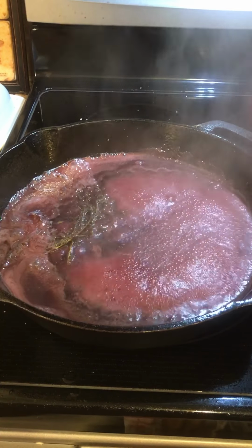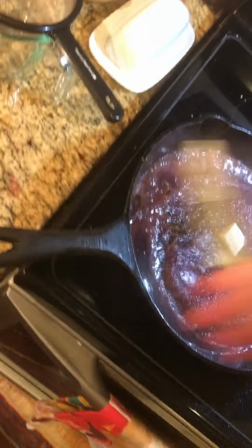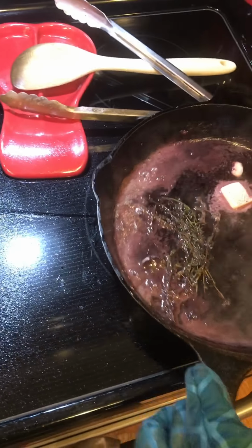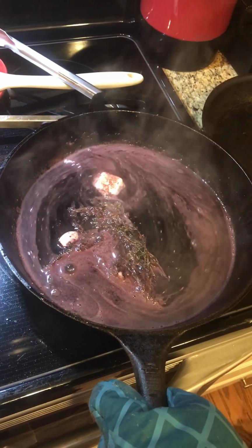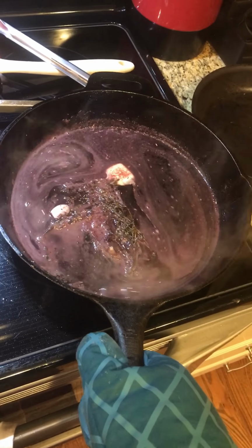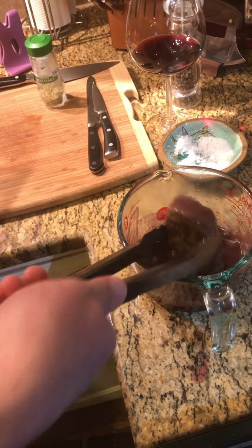It looks ready. I'm gonna add cold butter. And move it off the heat. And circles until the cold butter melts. And see how much of it reduced off. And then why we have to strain it, because it's got all those leaves and stuff in there. Steaks come out, go into the sauce, just to finish them.